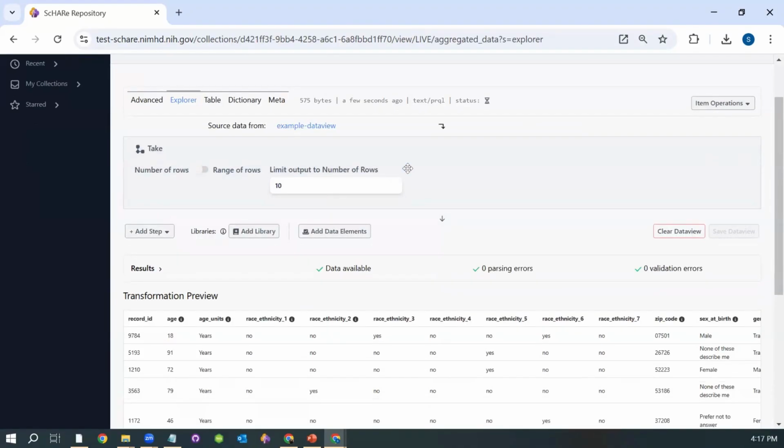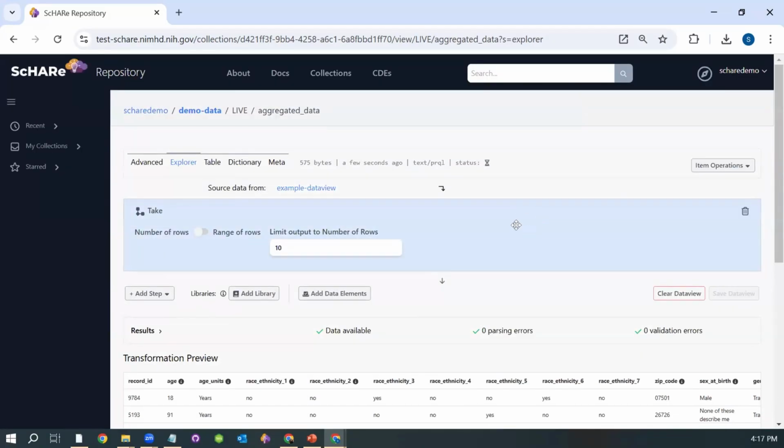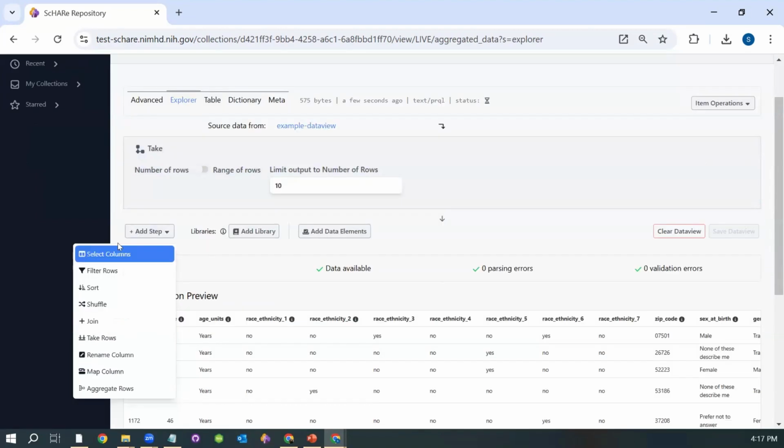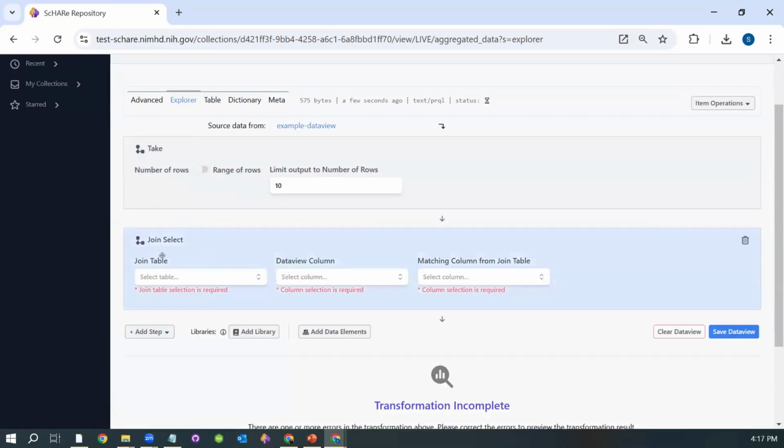Here's my table explorer again. To be able to merge data sets, basically what I'm doing, I'm going to add several variables to my data sets from the county level data. I need to go to steps. Then I'm going to select join.